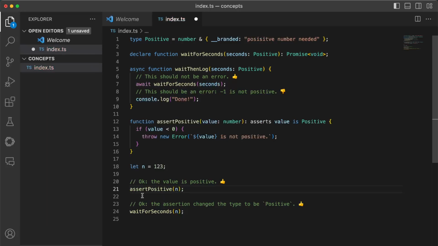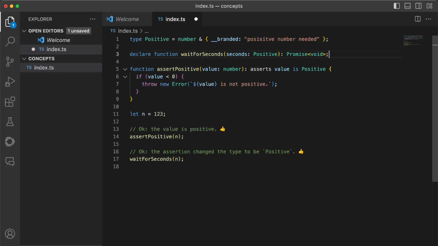But with this, we do assert positive, and of course, this is just positive, right? So that's another great thing you could do actually. You could create an assert positive function, and that would just work.